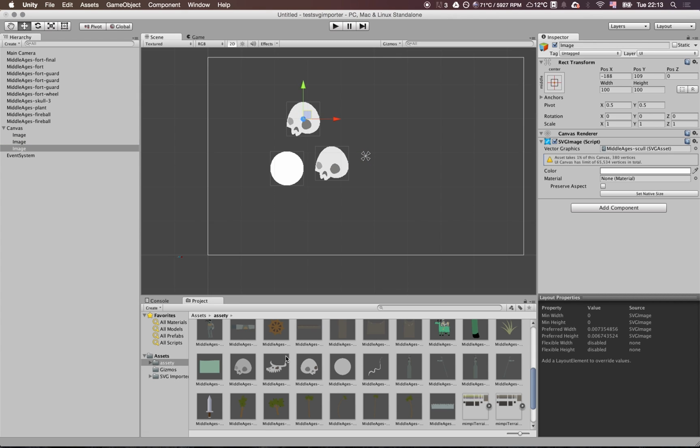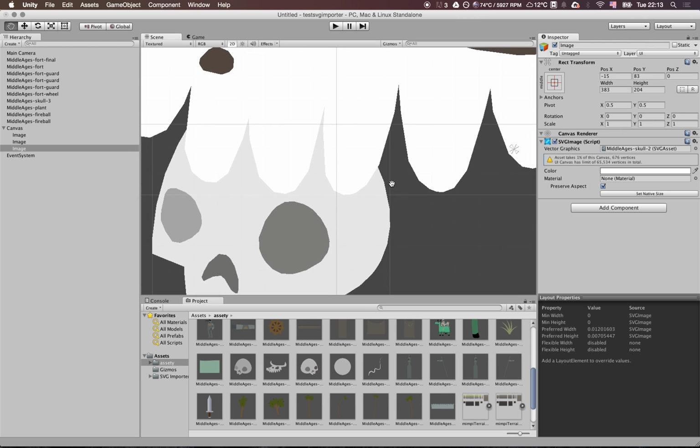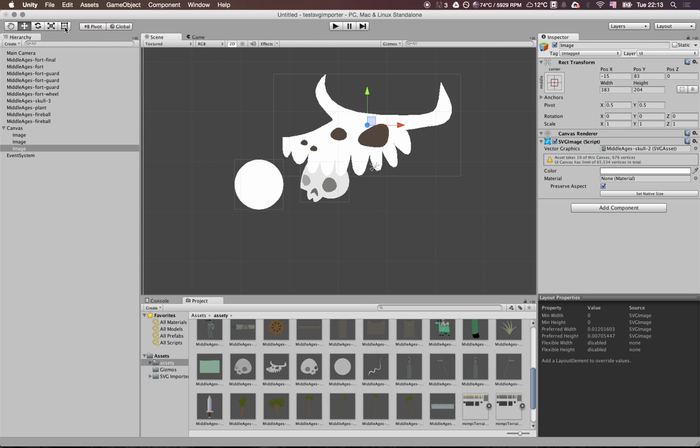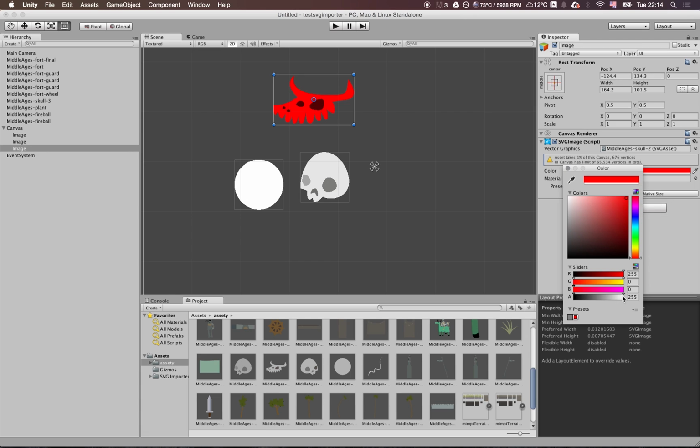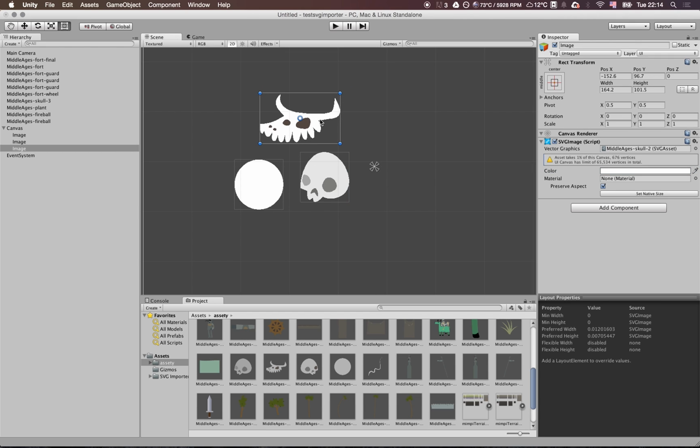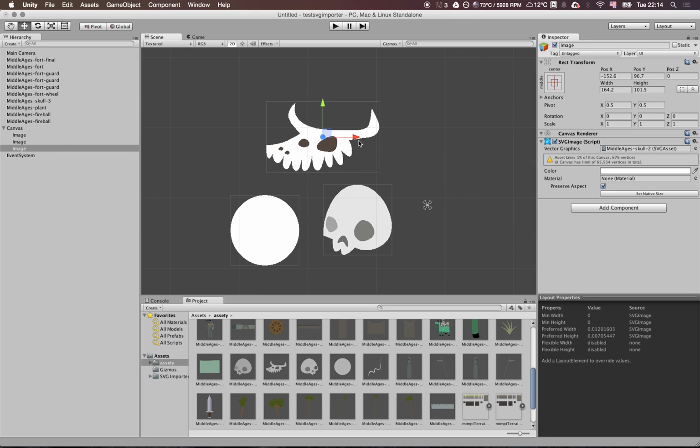these SVG assets, and as you can see, it's behaving the same way as the original UI image, but it's still geometry, not a texture, and you can of course recolor it, and you don't have to make that transparent, because all Unity GUI is always transparent. But you have to be aware of this information.